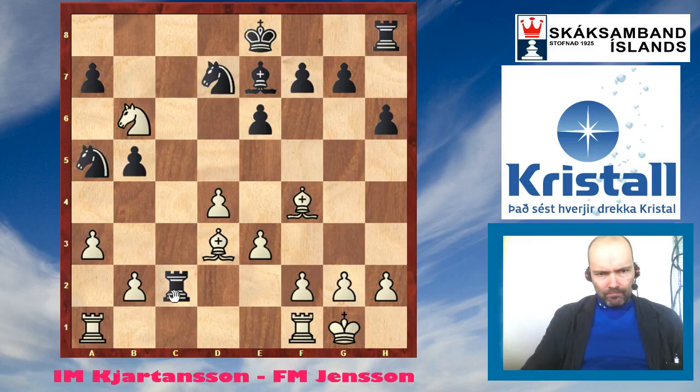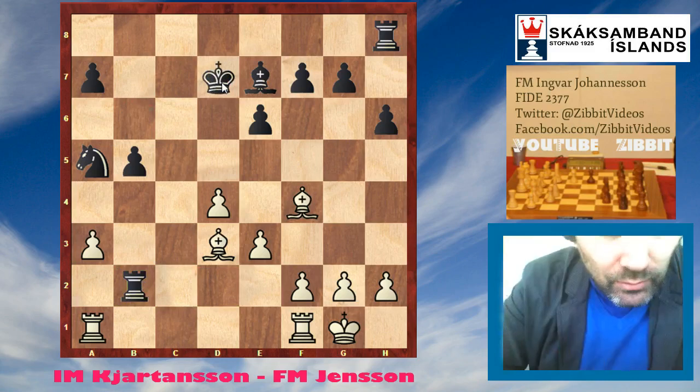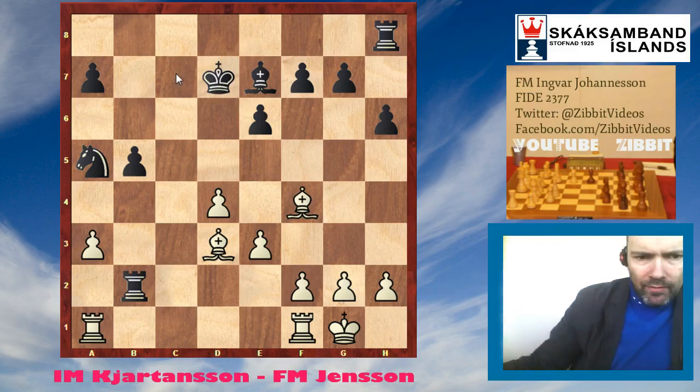And yeah, well, okay, we actually take on b2, but okay. So I thought this was winning a pawn, but the rook takes b2, and black is alive. But having said that, the position has opened up, and white is in possession of the bishop pair.